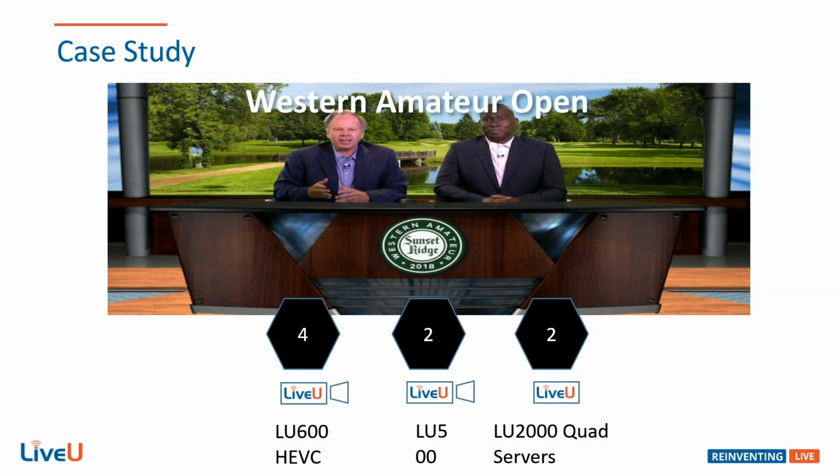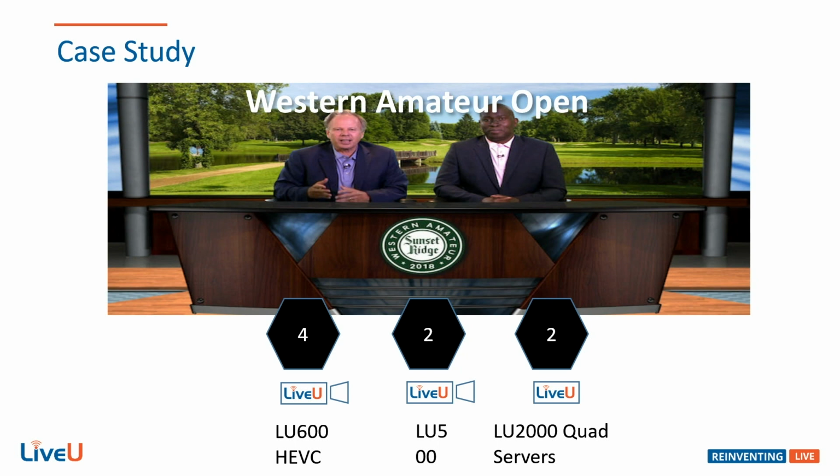But a case study I have that's really a cool and unique one that uses this NDI workflow that we're talking about tonight is with a company called Cellular Media out of Miami. And they used 4 LU600s and an LU500 and 2 quad servers. And this was for the Western Amateur Open. It's a PGA Tour event, a lower tier event that had never been broadcast before. And this company was just a production company that worked out of their house. And the PGA wanted to do more events that never got to be broadcast and wanted to put them onto Facebook Live. So this company pitched the idea of doing our at-home production using the NDI workflow with Newtek.